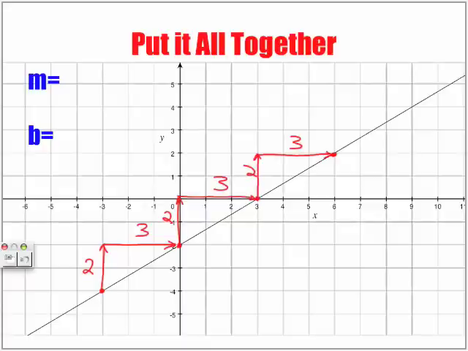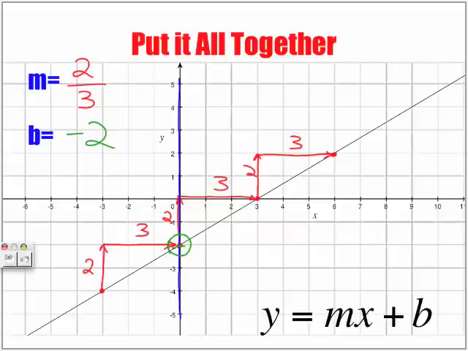So our m value, 2 over 3. So now what we're trying to do is we're trying to find the location in which this line crosses this x-axis. Here, sorry, the y-axis. So here's our y-axis, and our graph is crossing at this value right here. So our b value is -2.